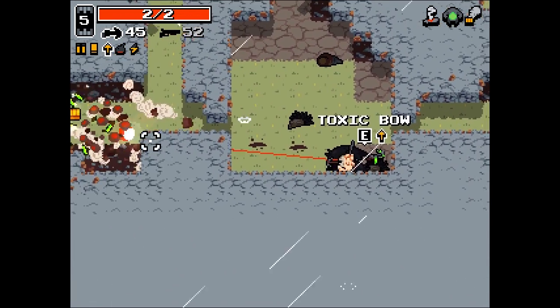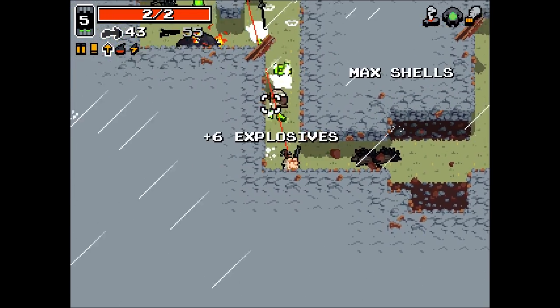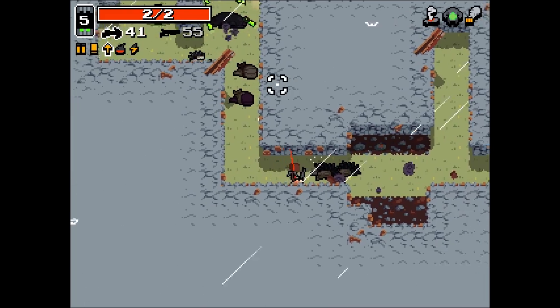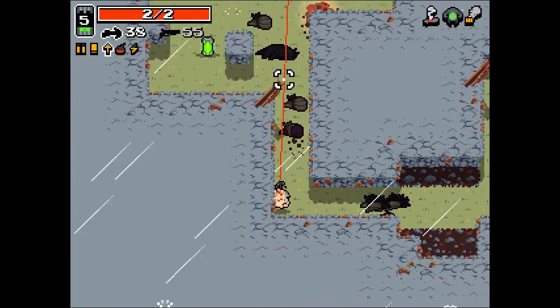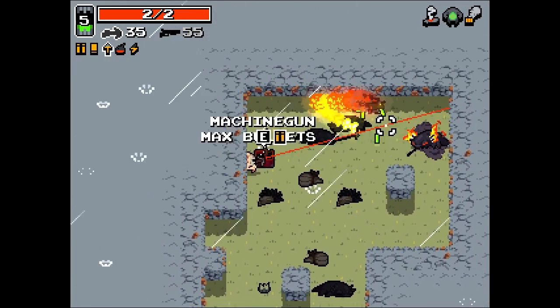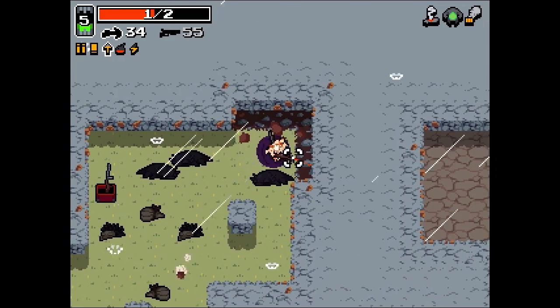I need to get a special shot in here. Yes, that was one of the ones I was hoping for. It was a double. Nice. Two shots to the salamanders. Oh! Fire. Where is he? He's dead, I think. No, he's still going. He's still going. What have we got in here? Machine gun. Oh, the fire's bad. That was bad fire.